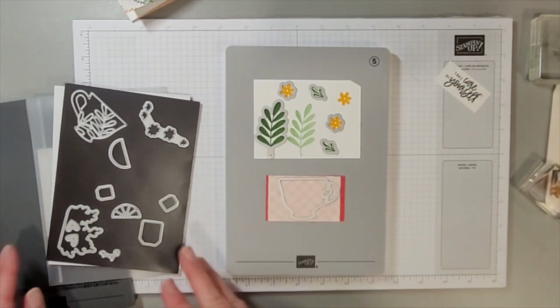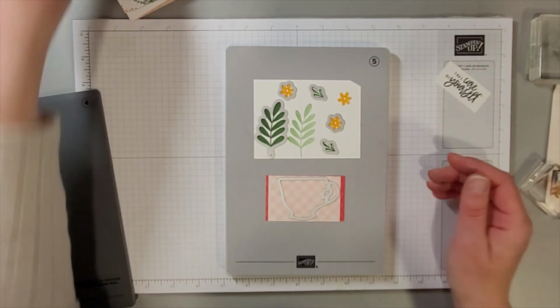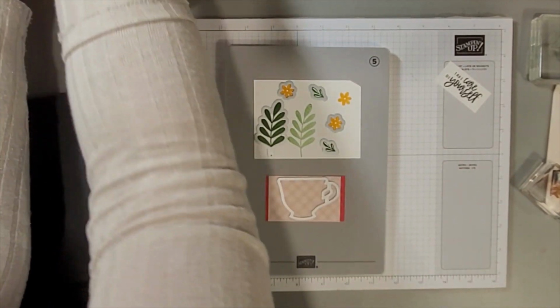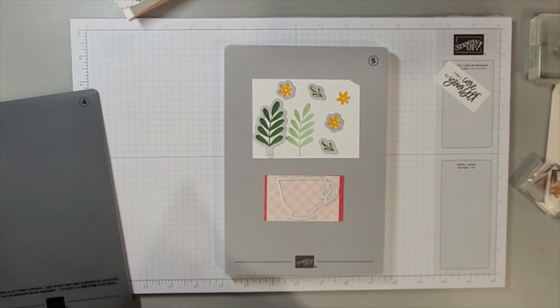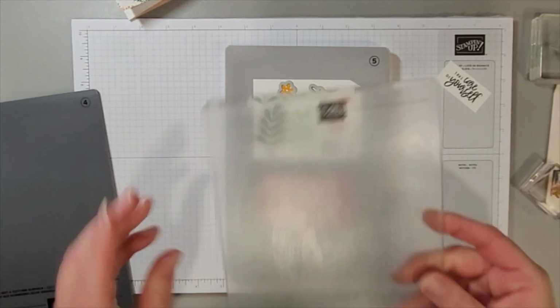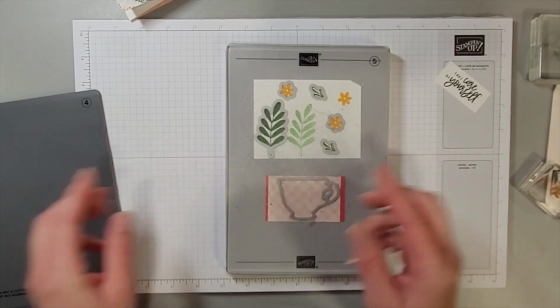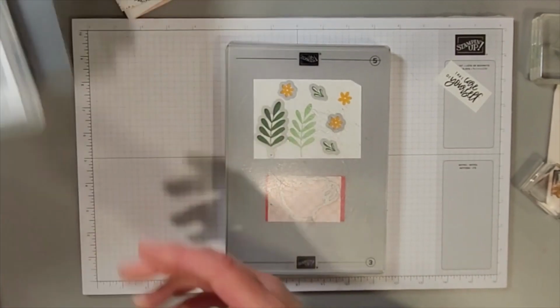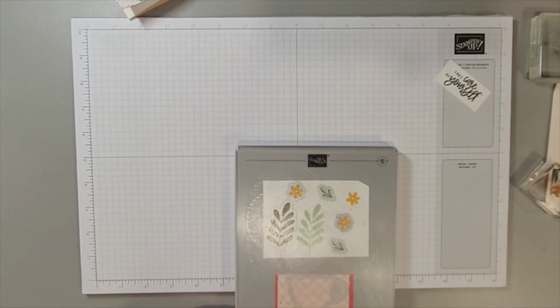There we go. So those are all nicely lined up. We've got our number 1, our number 5, and then we just need 1 of our number 3. Oh, what is on here? Okay, so we're going to put 1 number 3 plate down, like so. And then we'll slide this off.